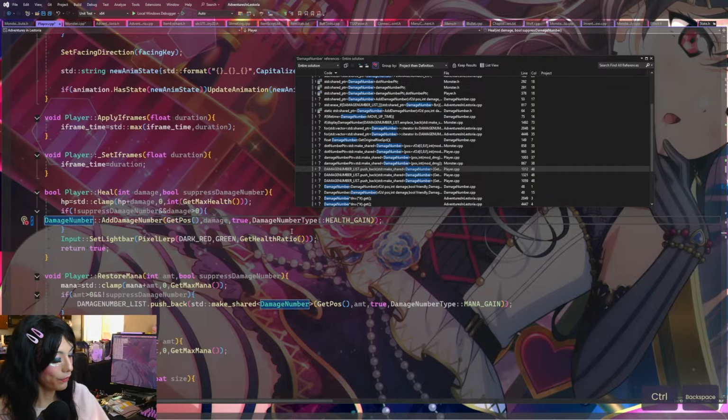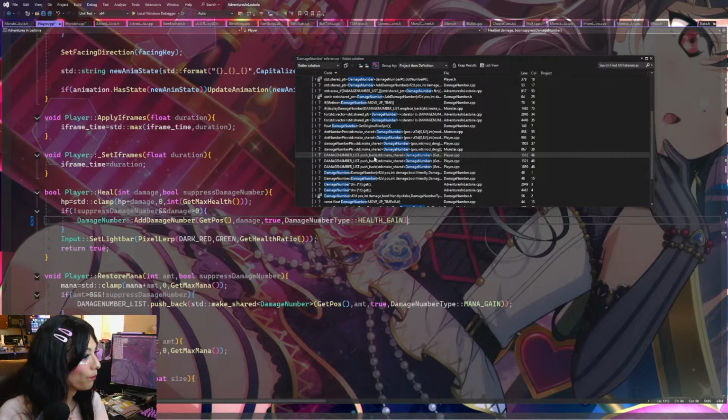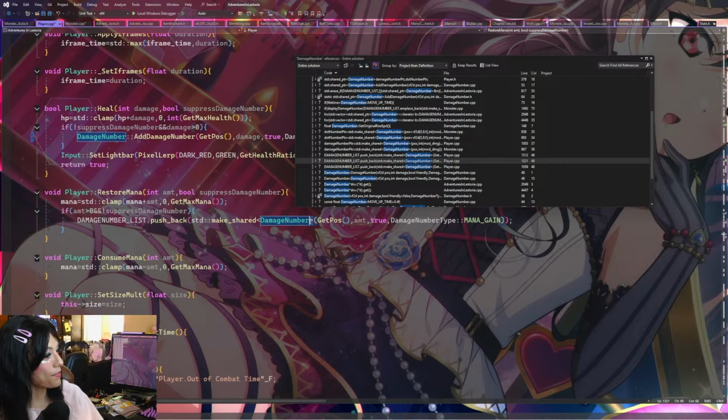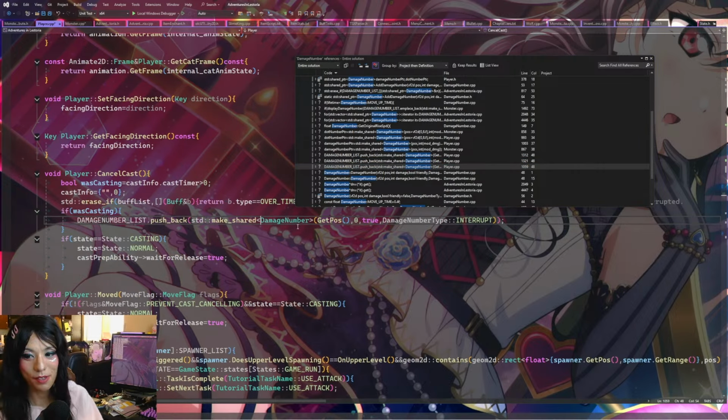Oh, we have to be careful to remove the damage number list add part too, if we need to. Yeah, because this is not only very wordy, but it means we're modifying the list in many places in our code, which is quite dangerous, I will say. So we're trying to avoid that now.